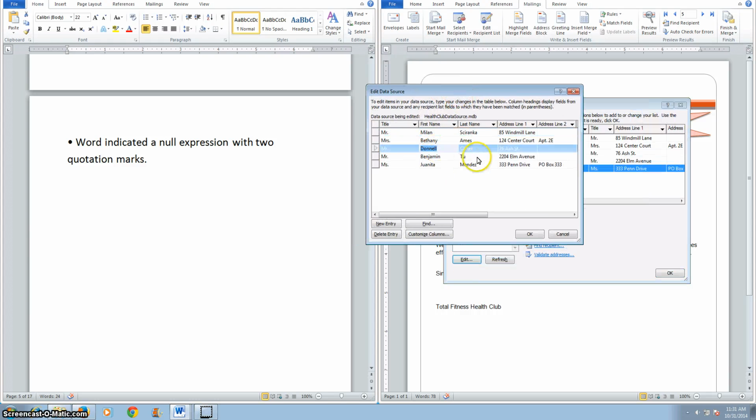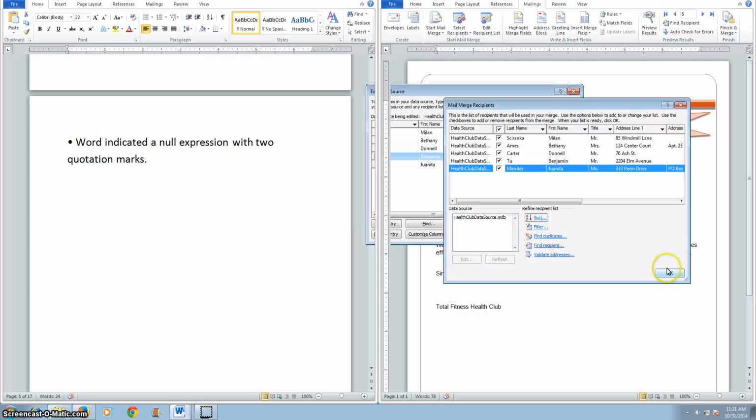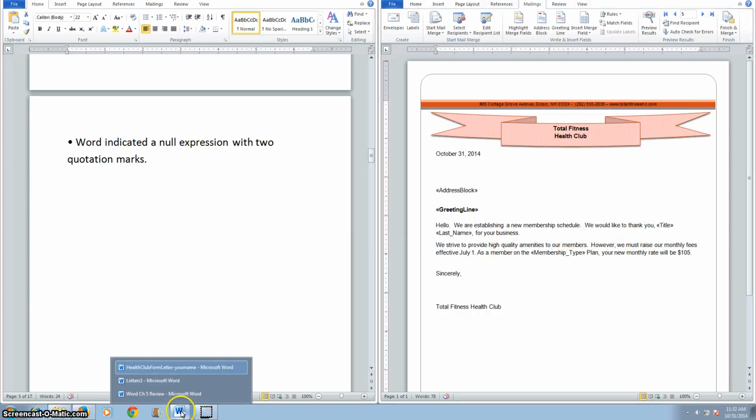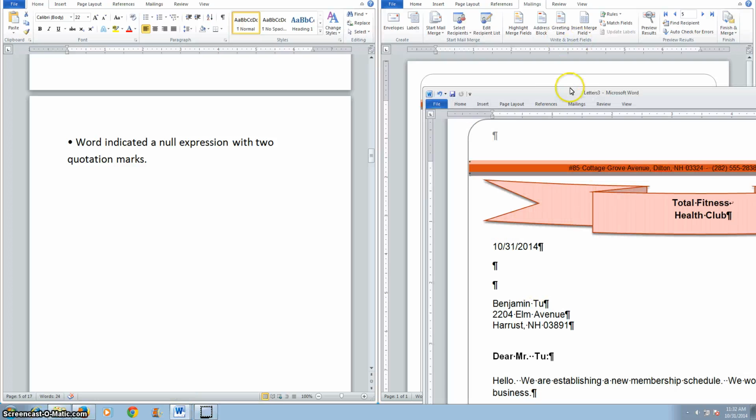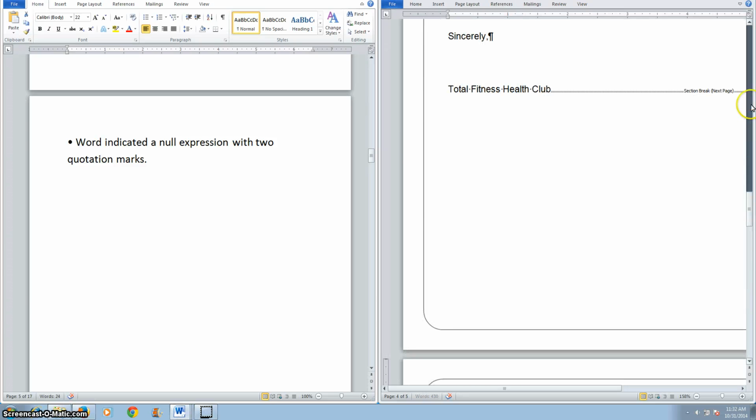Now I can edit these fields or these entries to change the information. But look, under my membership, I don't have any value or any content entered there. It's actually empty. And when you look at that in your data source merge file, go ahead and update that and close this out. And I've already created a merge file here so that you can see it will return what we call a null value.